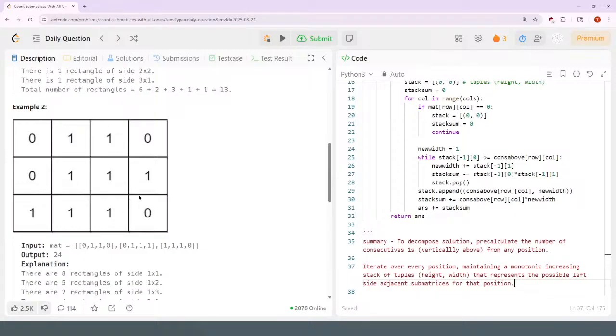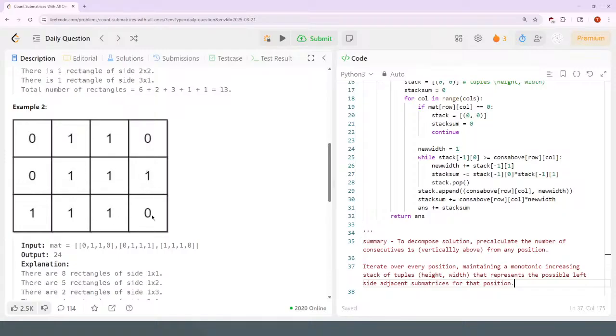And then let's say there's a 1 here. So this 1 with this height of 2 means that the 3 here is too high, like the combinations here. This is going to remove this tuple of 3, 2 because the height is too high. And it's going to put onto the stack a tuple of 2, 3: the lower height, where the width is now 1 more than the width that is removed here.